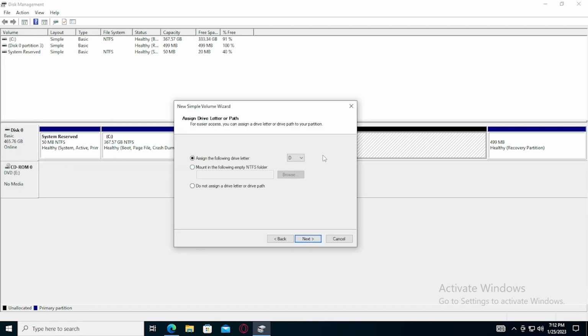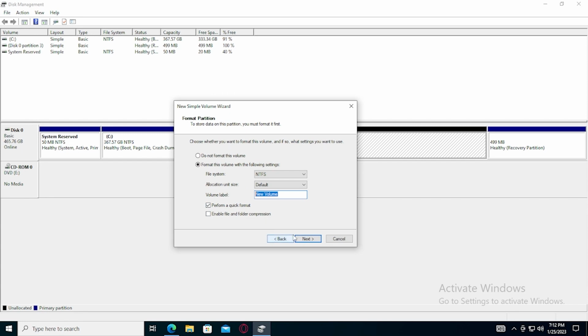Assign the following drive letter. This letter is going to be called D. That's what I'm just going to have it assigned to. It'll be next. I'm labeling this. Let's say I want to install a Windows 7 partition, so this will be Windows 7 Pro. And I just want to perform a quick format because I just need to do it quickly, because Windows 7 will install. If I want to install Windows 7, that's why I'm planning to do it on this hard drive as well.